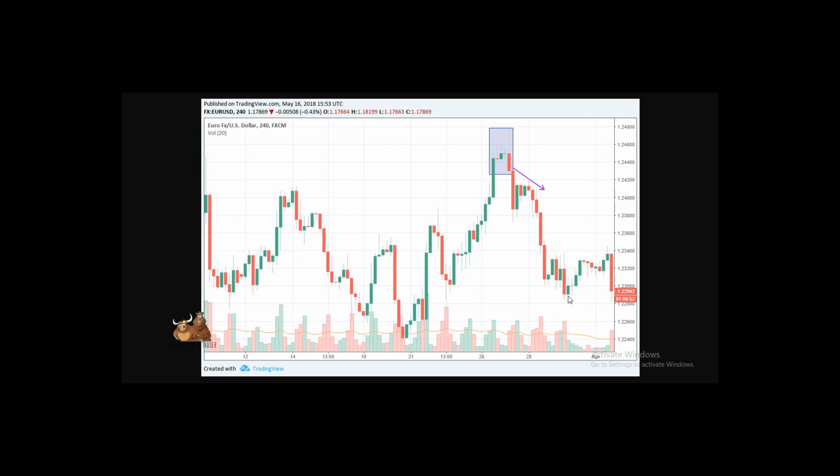As a summary, it's an extremely powerful candlestick pattern, and the greatest strength of this pattern is that you can actually see when the trend is reversing, and that you want to start thinking about, in this particular case, selling the euro dollar, because obviously this candlestick is a result of bears taking control over the bulls.